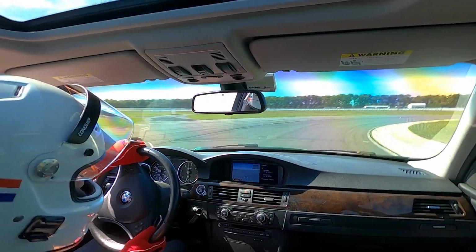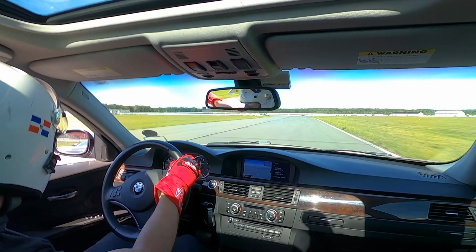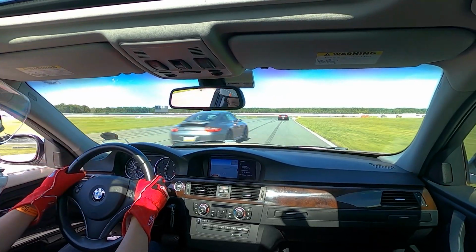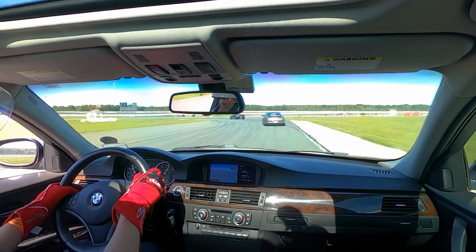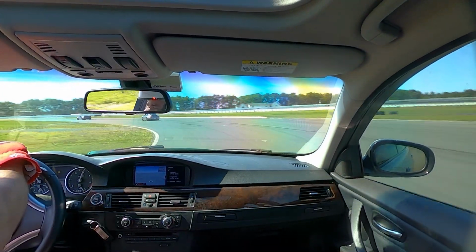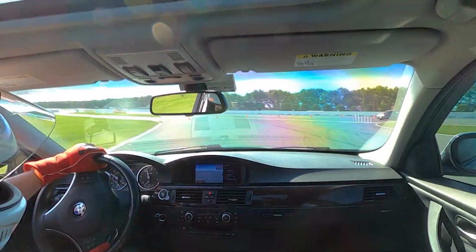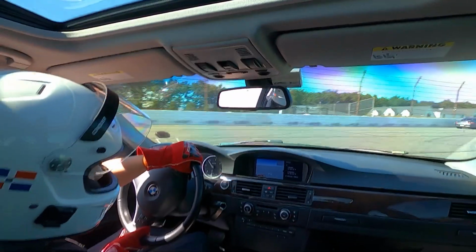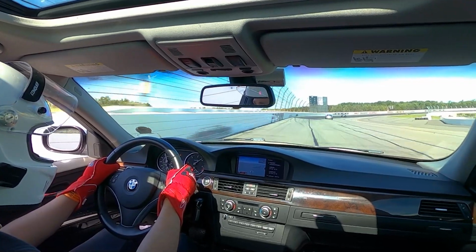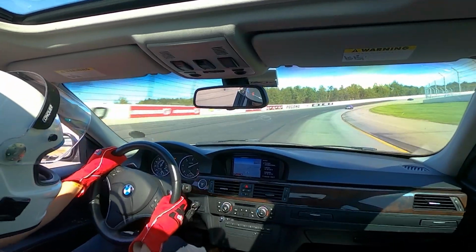The suspension, then, look at the suspension roll right here. This is a lot of roll for a suspension in a track day, and this is a sport suspension with Bilstein B6 shocks, so there's something to think about there. And even with all of that, because this car weighs 3,800 pounds, it's just not enough suspension for a track day. So a full-on coilover set is something that you definitely need to look into if you're looking to track your 335D. I'm already starting to look into either KW Club Sports or something similar to upgrade the suspension on this car. It also definitely needs an LSD.